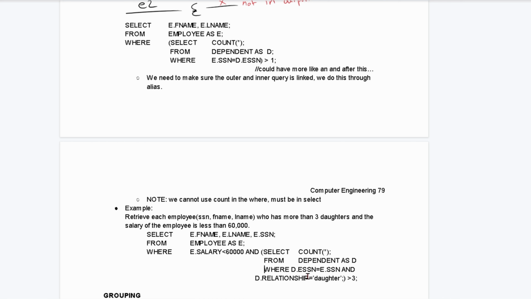Next we have our where, and our where is pretty long. So it's going to be both of these lines right here. Well, it's going to actually end right here. So in our where, we have to have our dependent ESSN equal to our employee SSN. That way we know they're dependent to employee. That's how they're linked. And the D.relationship has to equal daughter. We have to know that this person is a daughter because we don't want any sons or anything. It has to be a daughter, and it has to all be greater than 3 once we return this integer.